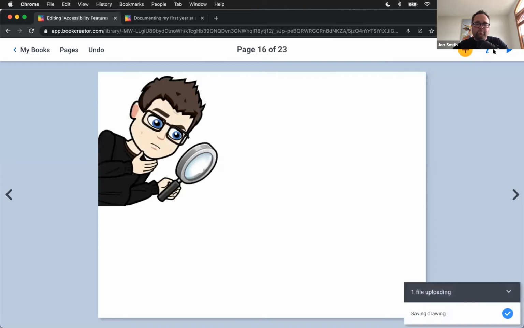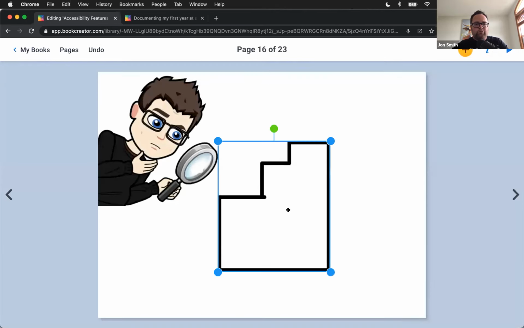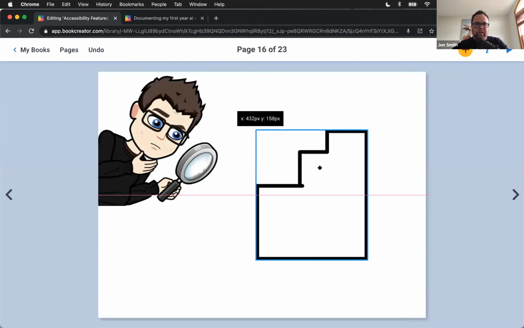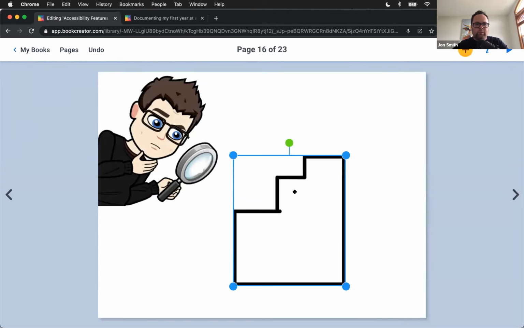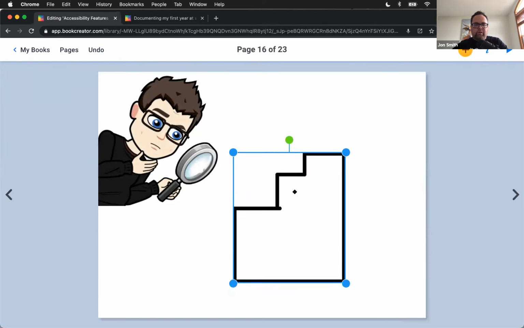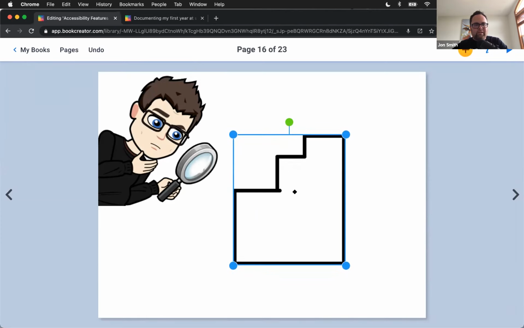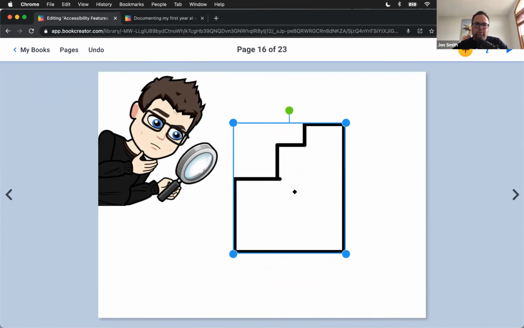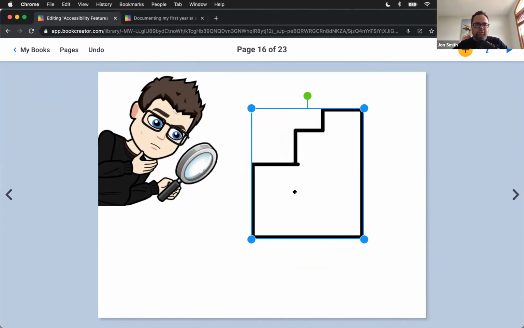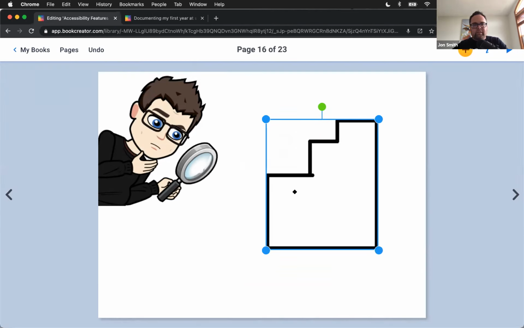You can do the same thing with a photo. So here's a photo now. This image that I drew is an image that I can move around. If I click the arrows, you can see that I'm moving it in little itty bitty increments. If I click the shift and the arrows, I can move it in slightly larger increments. And if I click the tab, I can even resize the image. Oops, I went too far there. I can even resize the image using the tab option. So this is really cool.